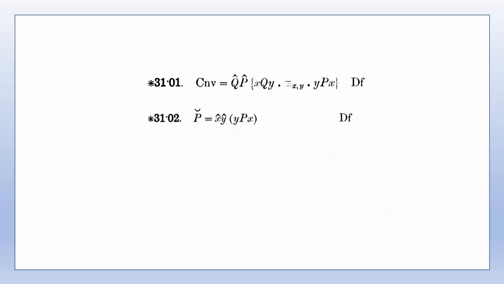However, this definition stood out to me and was a definition that I spent a little bit of time experimenting with, and in particular I was interested to see what effect it would have if P brev was instead defined to be y hat x hat ypx, and the effect is that we would end up with x P brev y is equivalent to xpy, which is not a result that we want to have in general. Compare with proposition 31.11. This is a result of the convention stated on pages 211 and 212, and I won't go into the details here, but maybe try it out for yourself.